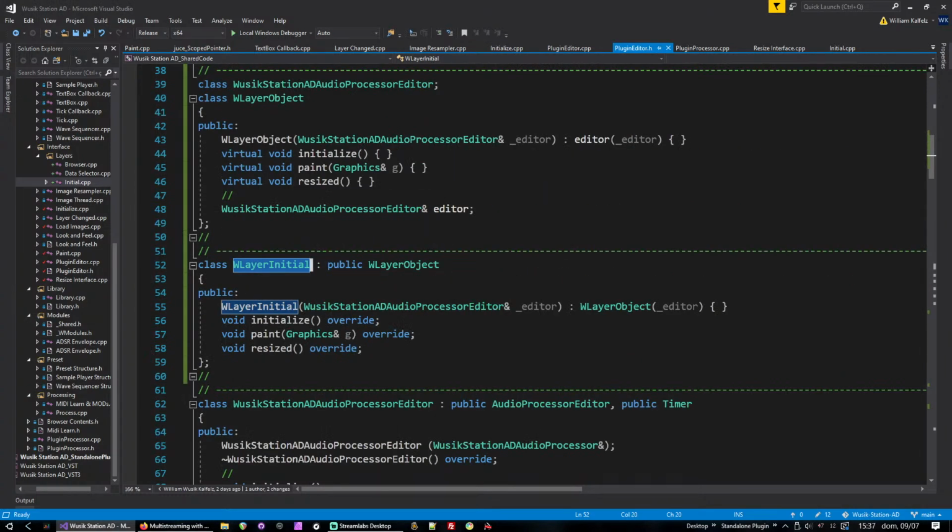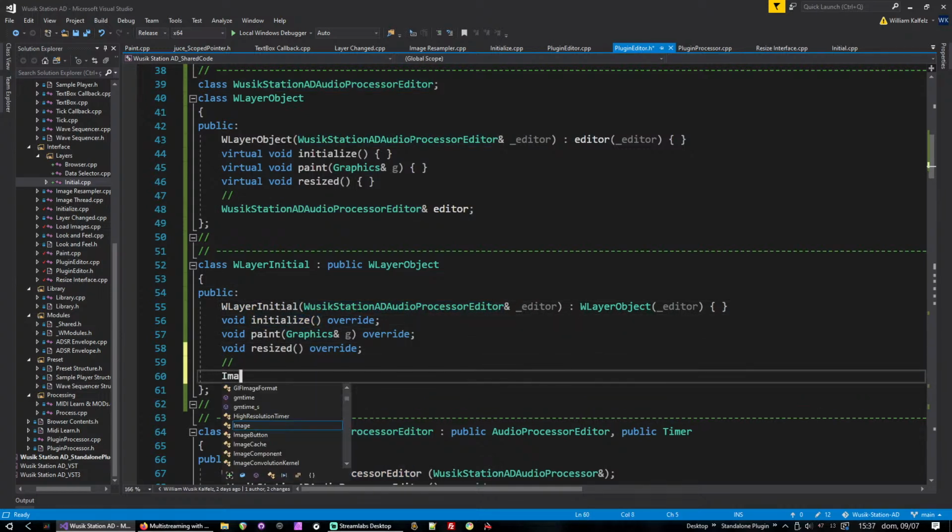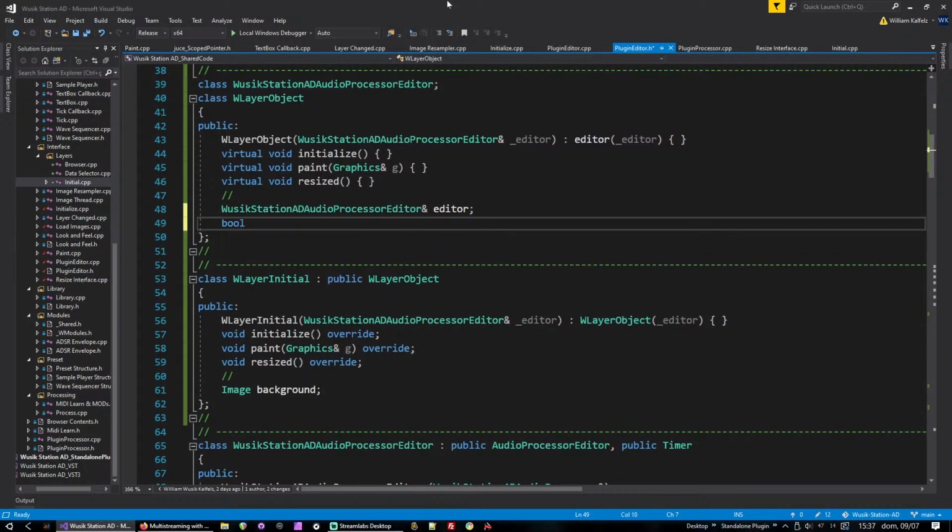So now my initial layer, I will need a background image. Background. And what else do we need there? It's going to be two. Mostly the background. So in this case, also going to know show top area.